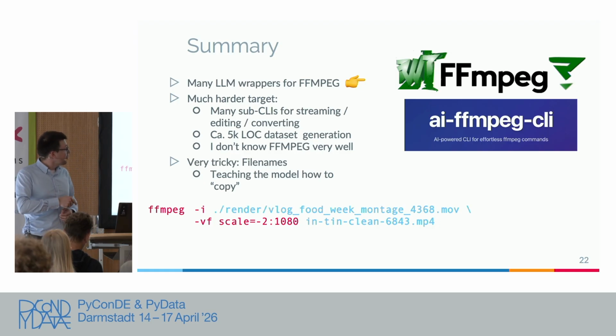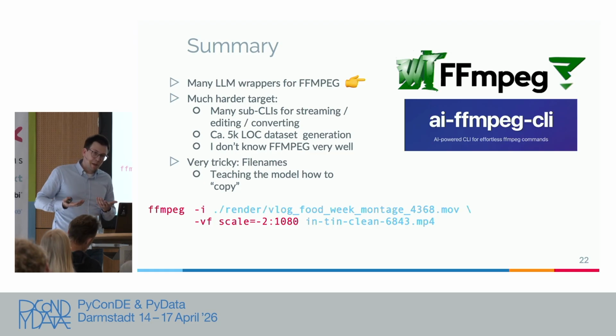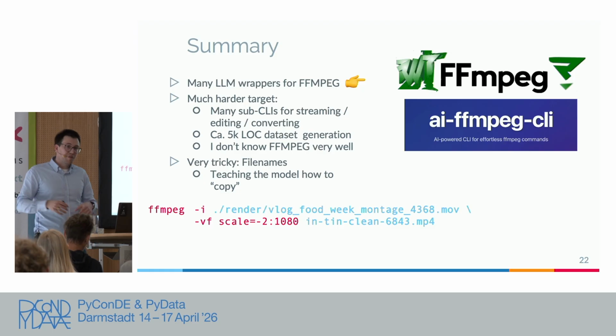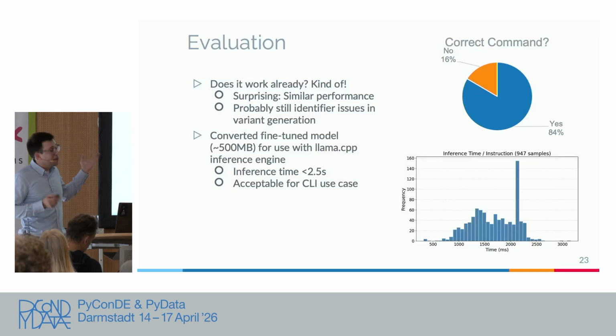And what I found out also is that it's really, really tricky to generate nice, realistic file names, because you need to teach the model to copy information. Sorry, it's a bit hard to see from the back probably, but you need to teach the model to copy what the file name is from your instruction verbatim into the output. And doing that in fine-tuning is not that straightforward. But I settled on something where I basically combine randomly drawn words with data from the tokenizer that the LLM or the SLM already has available. And does it work? Yeah, kind of.